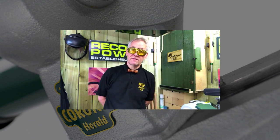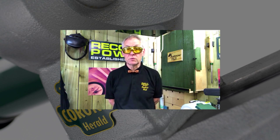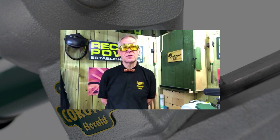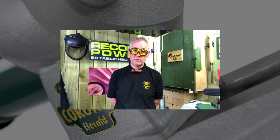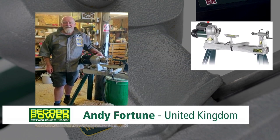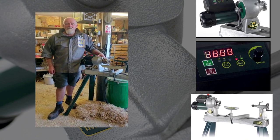I've done demonstrating with it, I've taught with it, I've demonstrated throughout the UK at woodturning clubs and woodturning shows. I've also demonstrated in Europe, and for the baby of the bunch it sure packs a punch. In my opinion the Herald is the best value lathe in the £1,000 market. Comparing it to the other lathes in that price range, for me it always comes out on top. The Record Power Coronet Herald has been ideal for my teaching — the simplicity of design and the intuitive controls make it ideal for beginners' courses.